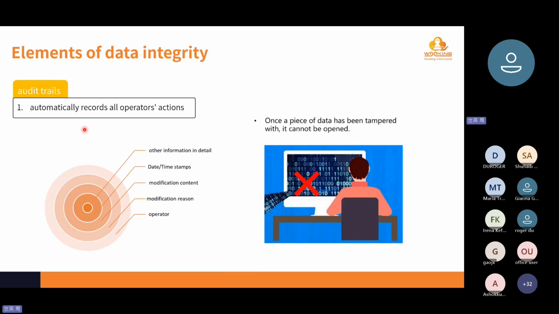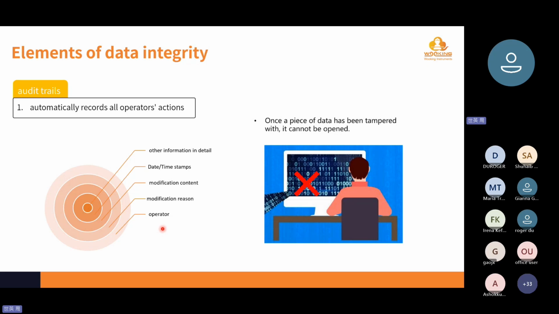The second element, audit trails. Audit trails are a critical component of compliance with 21 CFR Part 11 requirements, and they provide a record of all activities in a computer system and allow for the reconstruction of events.